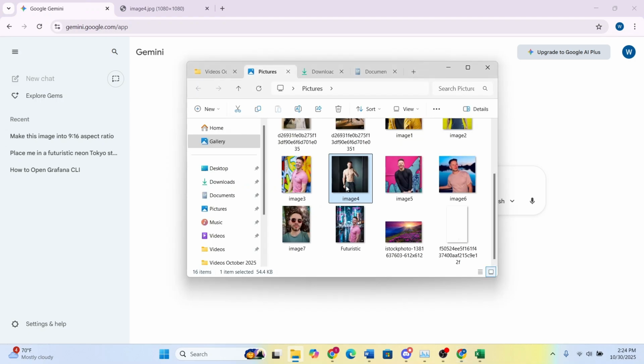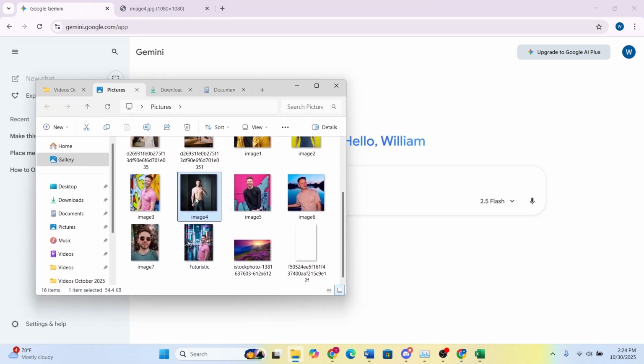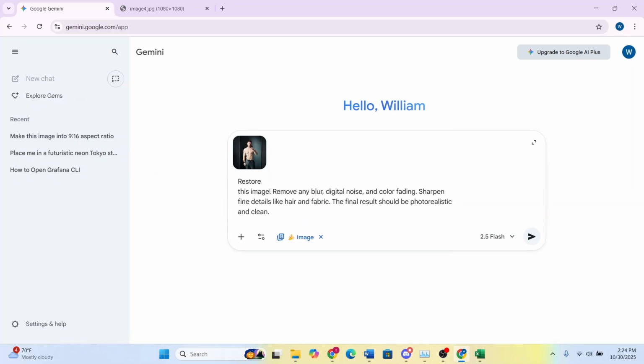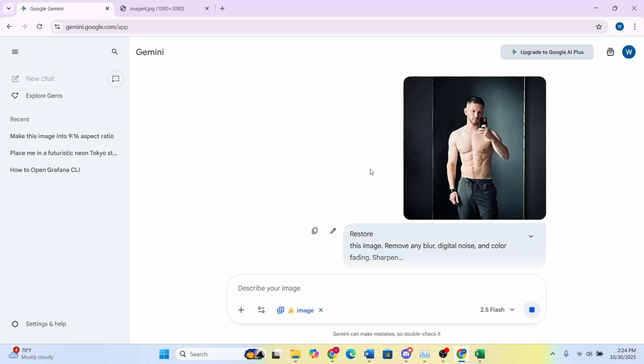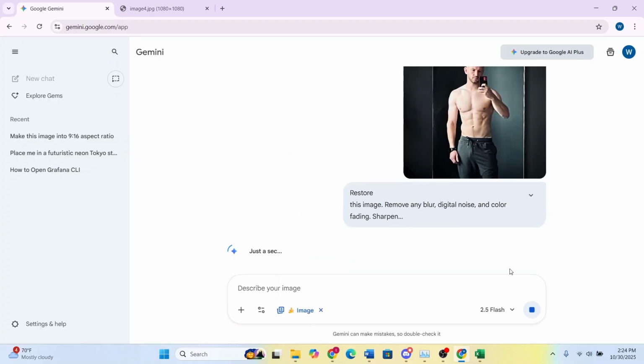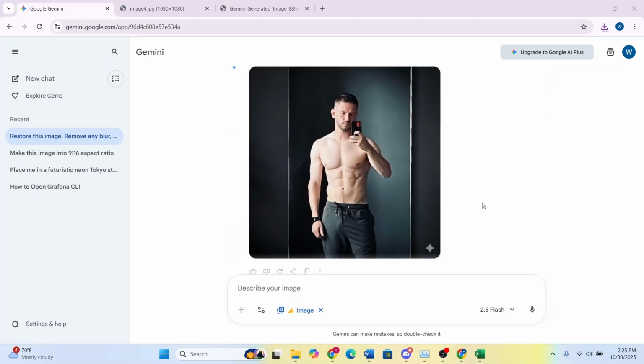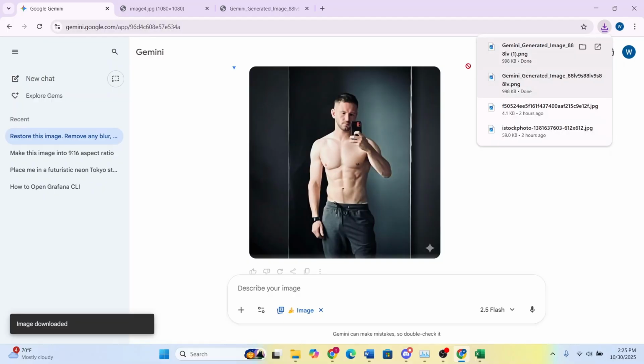And let's go ahead and edit this. We'll see the final product. So I'm going to drag and drop this, put in our prompt, as you can see right here, and then click here on submit. Now we'll give Gemini a few seconds to go ahead and work its magic. All right, here we go. It is actually done.